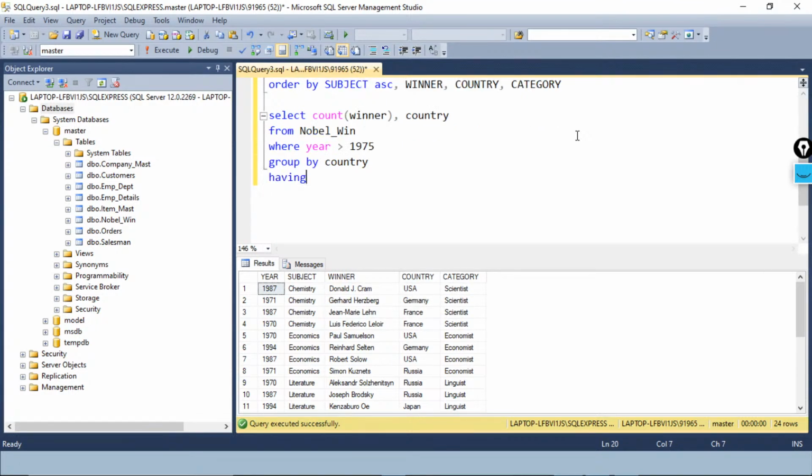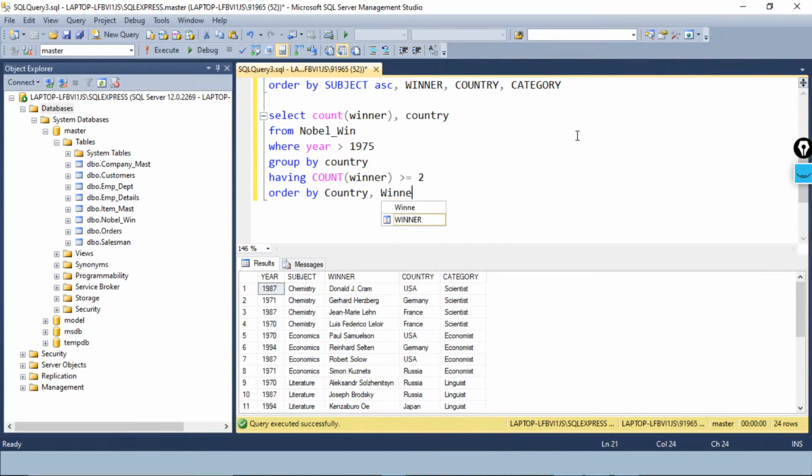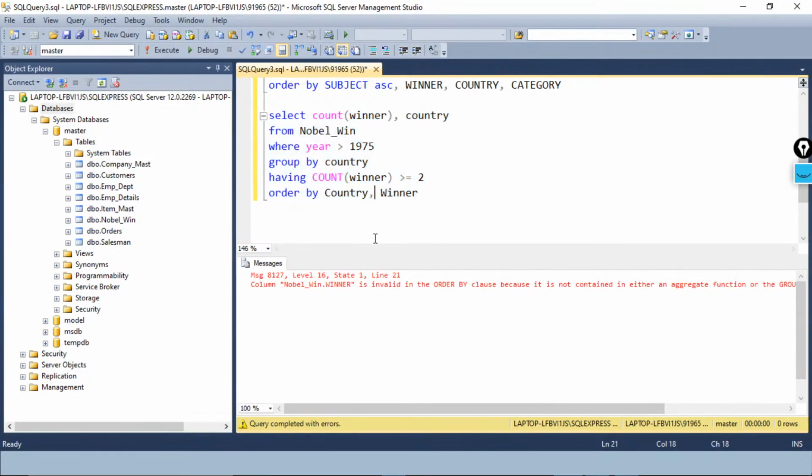Then I wanted to make sure that it has a having count of winner greater than or equal to 2, and then order the data by country and winner. So this is what we are planning to do. This is what we have learned so far: select statement, from statement, where statement, group by, having and order by.